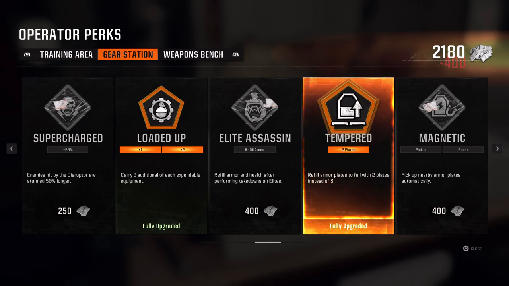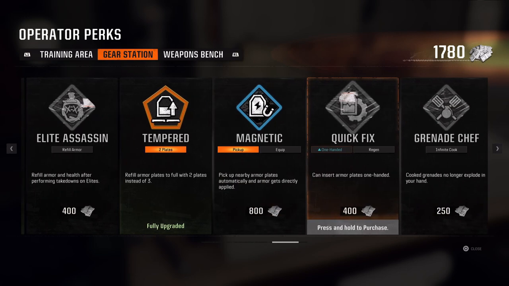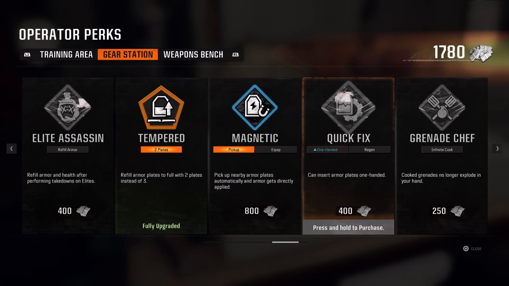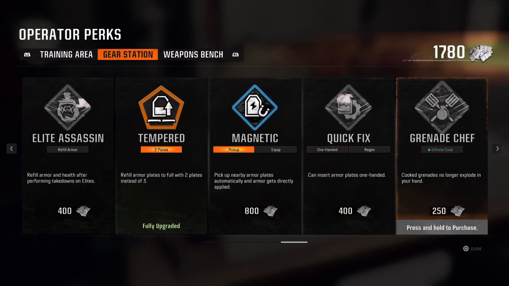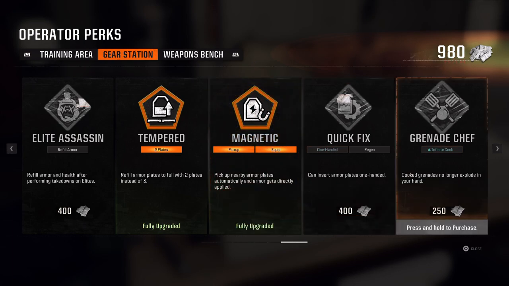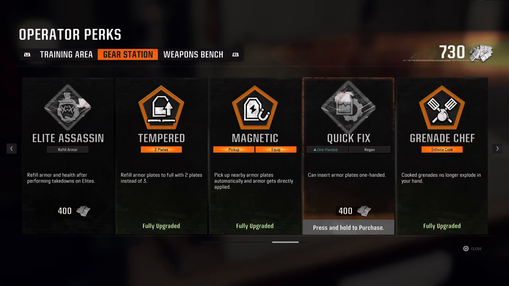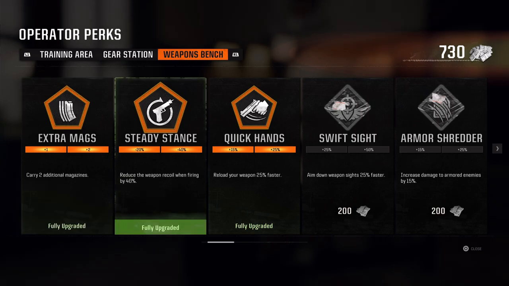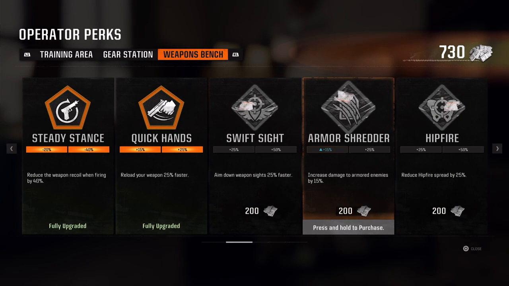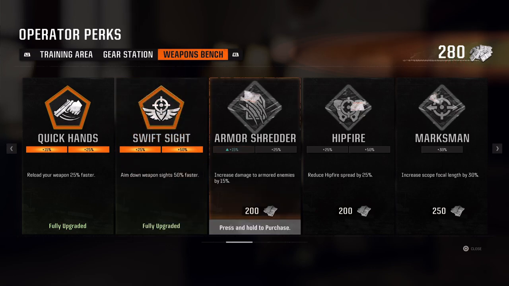Oh yeah. Okay, pick up. Good grenade no longer explodes in your hand. No, I just got 730, so let's do aim down sight 25% faster.